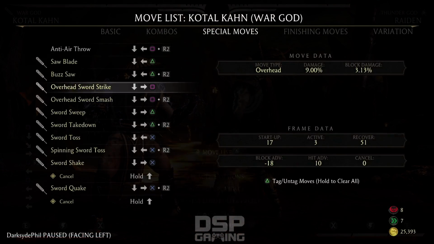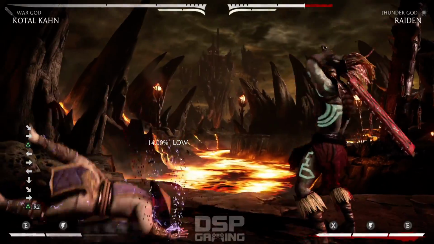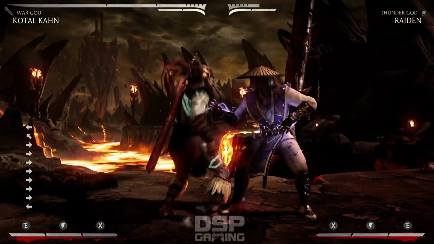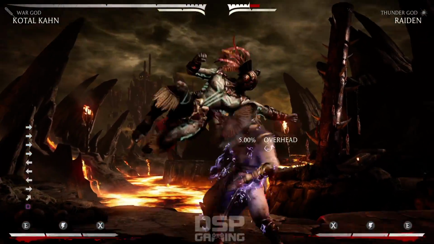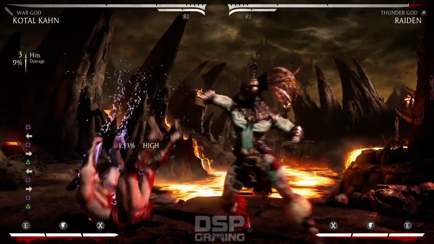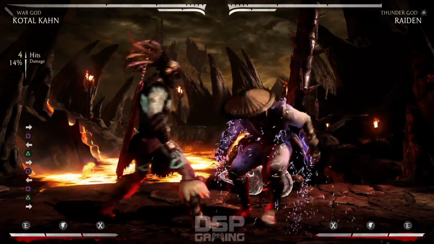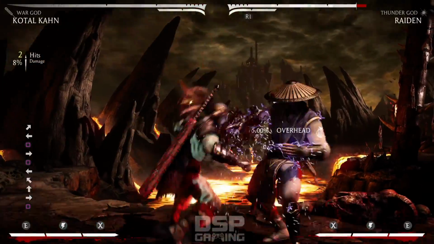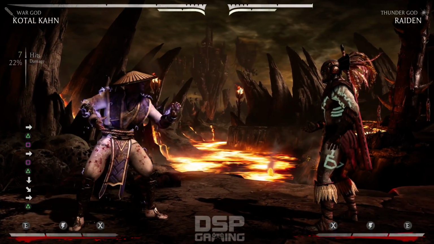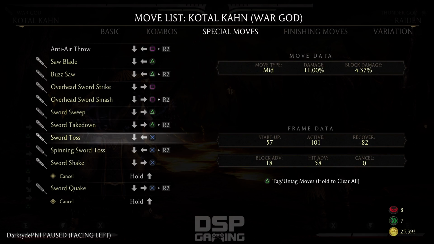Okay. Sword Sweep. This is the one I did by accident. So it's a low sweep, or you can meter burn. I think there's just more damage. Yeah, it does. There's more damage when you meter burn it. There you go. That's a basic combo right there. 22%. Sword Toss. So this replaces projectile. Let's see what this does.